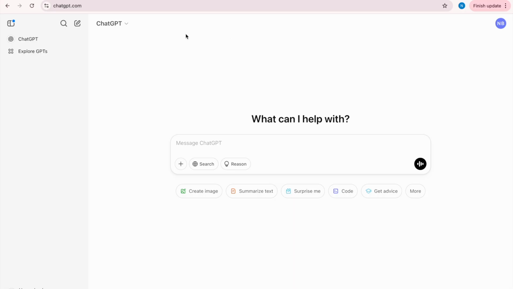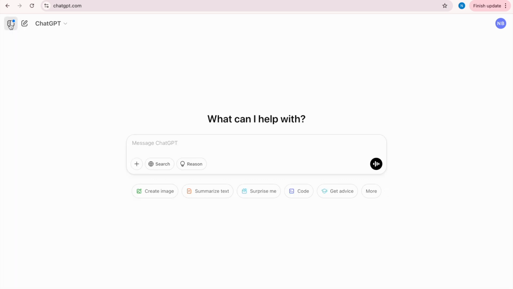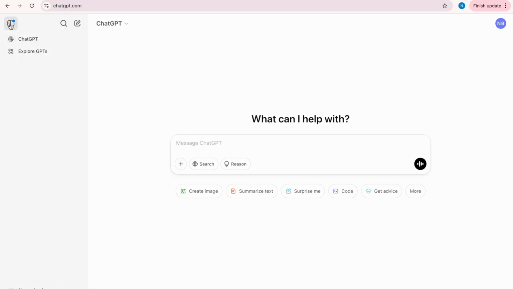The last thing before we get into the actual software, in the top left-hand corner of your screen, you'll see your navigational pane. Whenever you start chats, they will show up over there in the left-hand side. You can hide that or show that. The next thing over to the right is the magnifying glass. This will search through your chats. If you have a lot there, obviously we don't have any right now, but if you have a lot of chats and you're trying to find specific responses, you can search through those. And then the next one to the magnifying glass is the new chat.